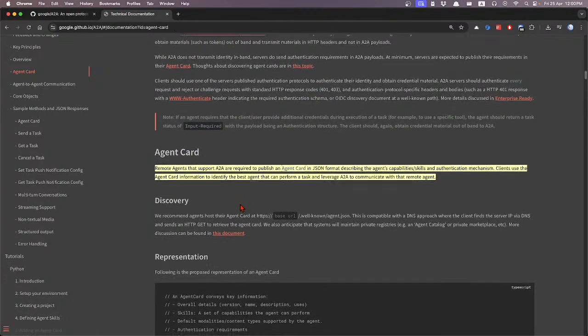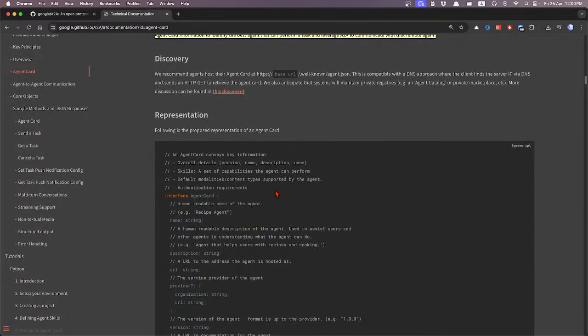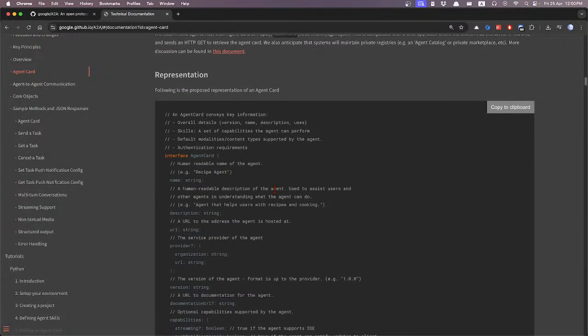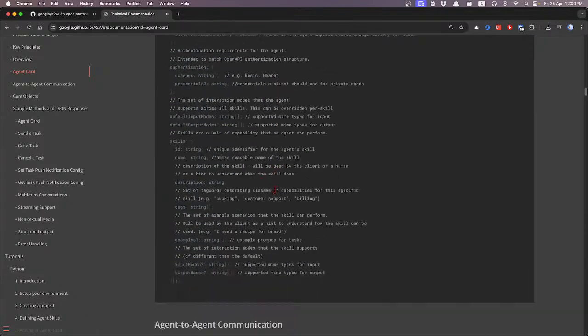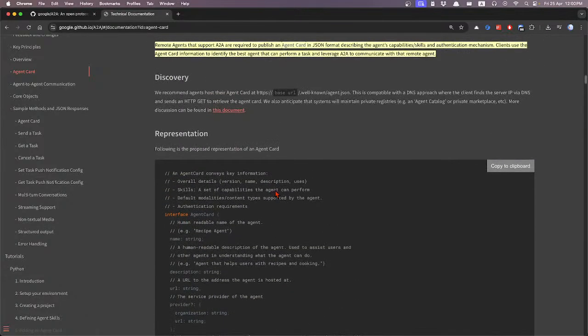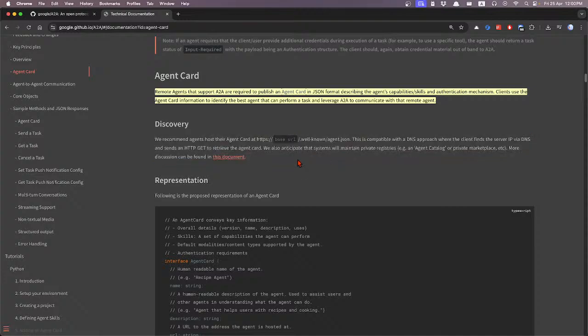Okay. A2A seems complex, to be honest. At first, that's how it looks. Maybe it's not. Hopefully. MCP was also quite complex, but the implementation is very clean, I would say. It's very easy to implement for someone who is very new to the MCP protocol and just wants to start building stuff.